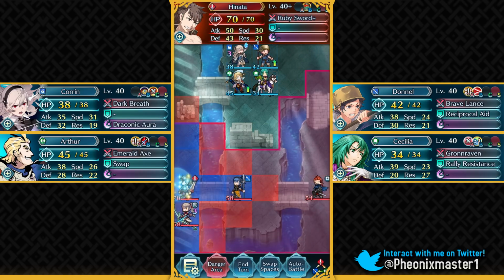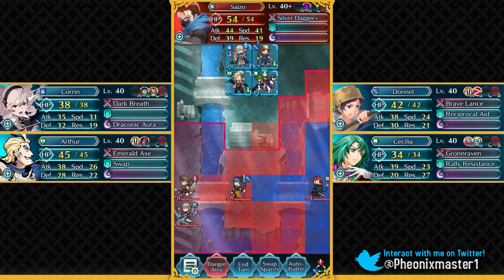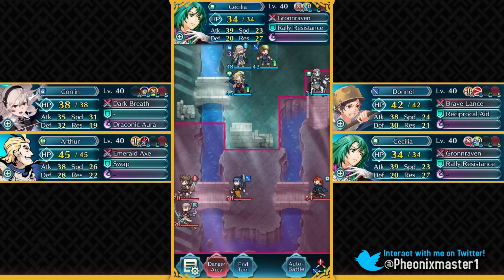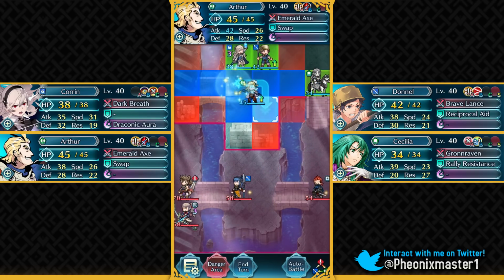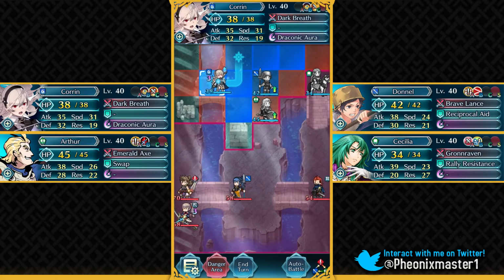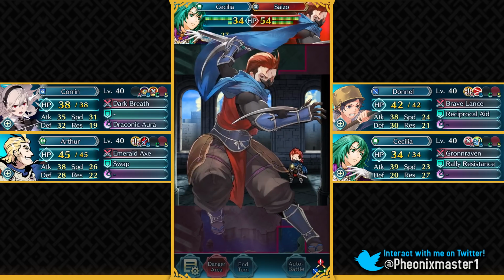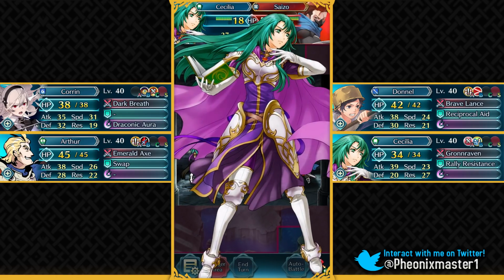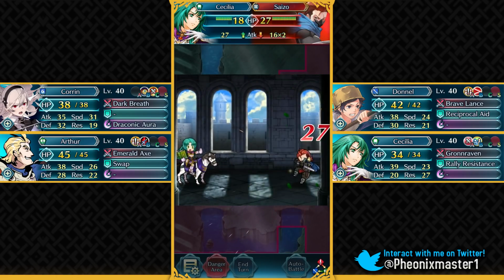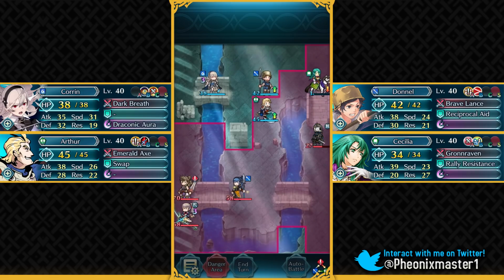So we have got Saizo, Oboro, Nara, and Takumi. They just have inflated stats. They don't really have any kind of threatening skills. So my first team has got Cecilia to take care of Saizo, Donnel, Arthur, and Corrin. So Corrin was released a few months back as a free-to-play unit, and she was given as a free reward to Android players. So technically, she is a free-to-play unit for Android players.